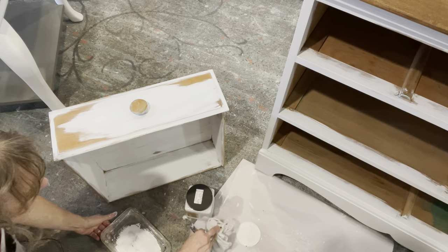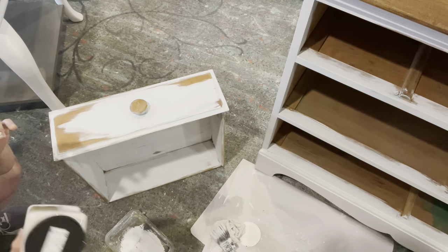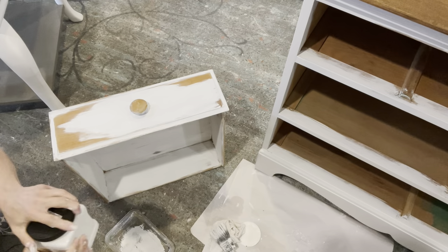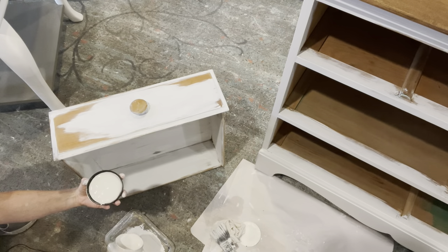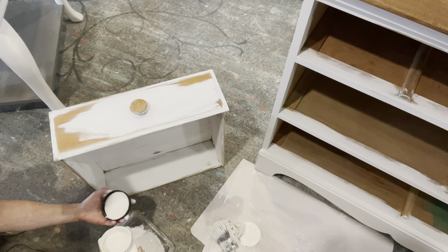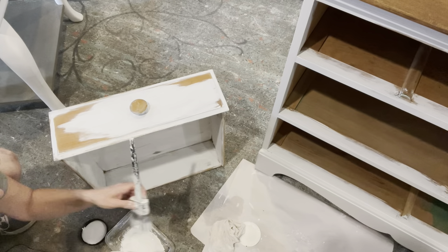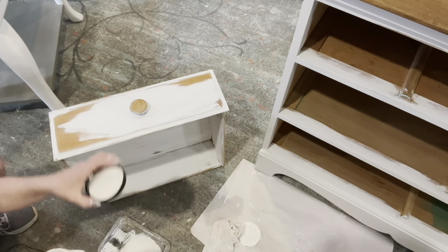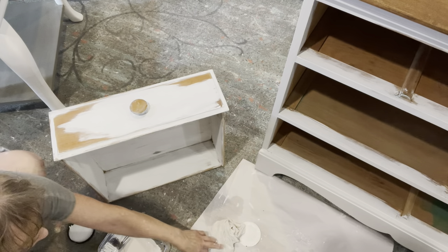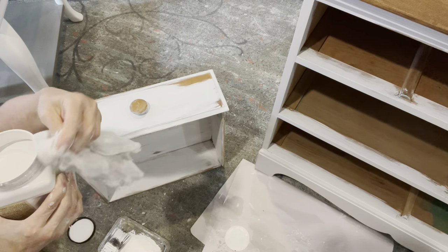I'm going to add a little more paint to the tray — this way we're not dipping into our actual can of paint, so we're keeping it clean, keeping a lot of the dirt out, and keeping the parts that dry at the top from drying in the can. Before I'm done for the night, I also like to try to remember to clean the lid because what happens is the paint that's in the lid always ends up going into the threads of the jar.